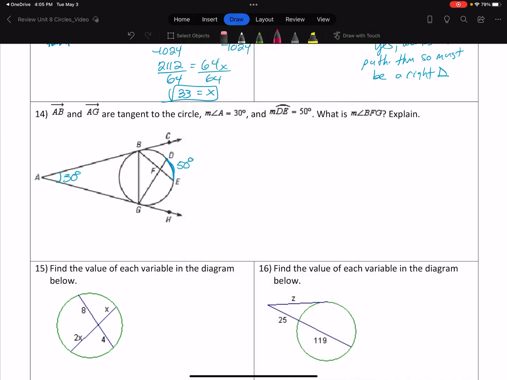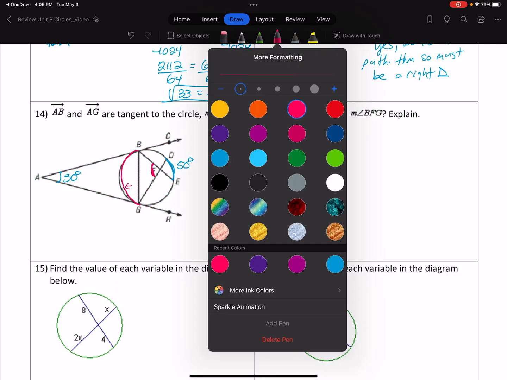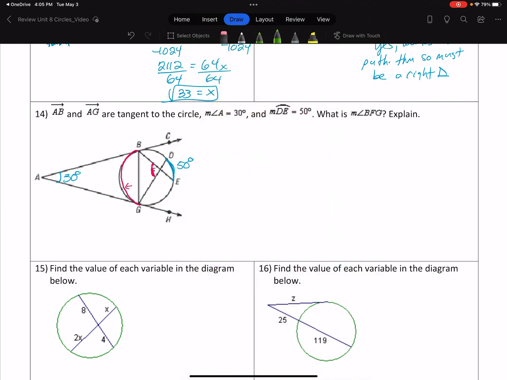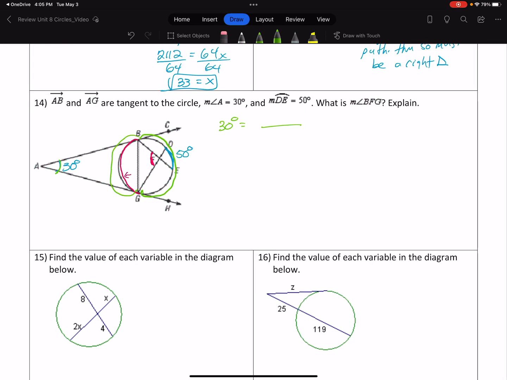What I need, because I'm trying to find this angle, is I actually need this arc here. And if I know what this arc is, I can do arc plus arc divided by 2. The problem is that I don't. But if you see the bigger picture, I know this angle, that 30 degrees, is equal to this big arc here minus this small arc here divided by 2. Now the problem is you're saying to yourself, Miss Holly, I don't know what any of those arcs are. Well, I'm going to call the one that I'm trying to find x.